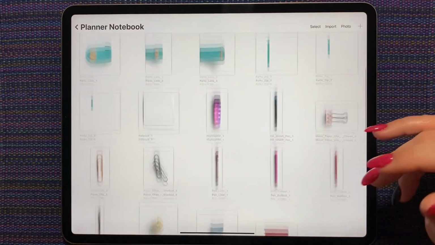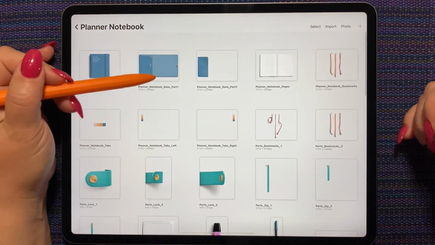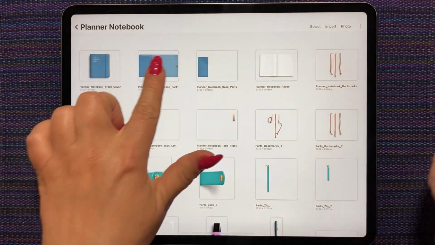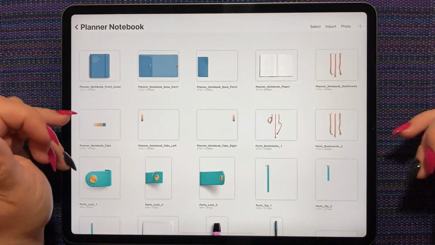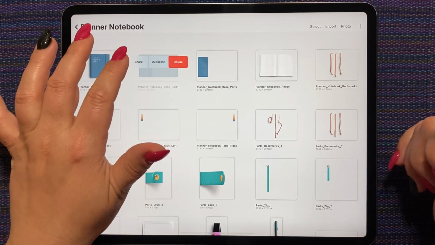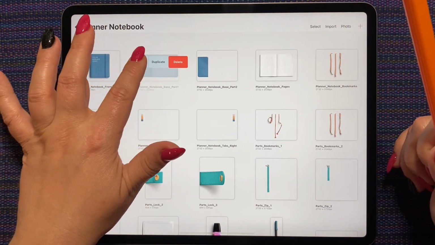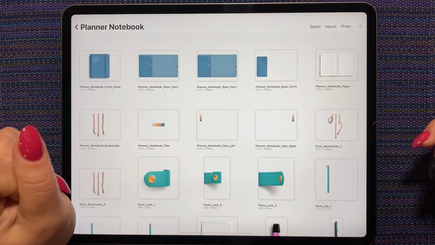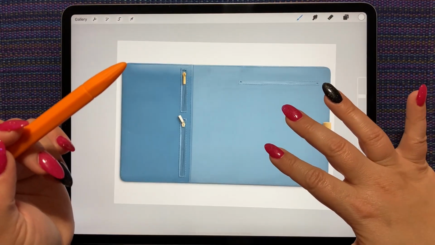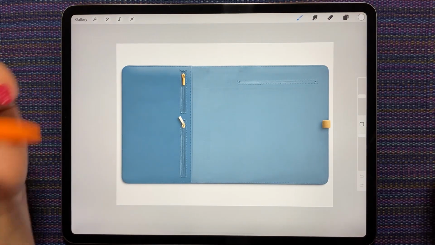So that's what we're going to use to build our spread today. I'm going to go back to this first. I've already installed all of the files from Custom Scene into my Procreate. I don't want to mess around with my original, so I am going to duplicate this file, and now I'm going to use this. All right.